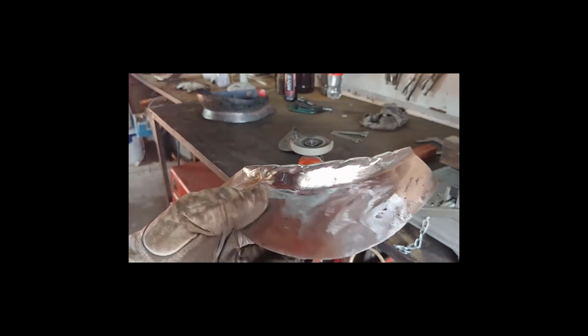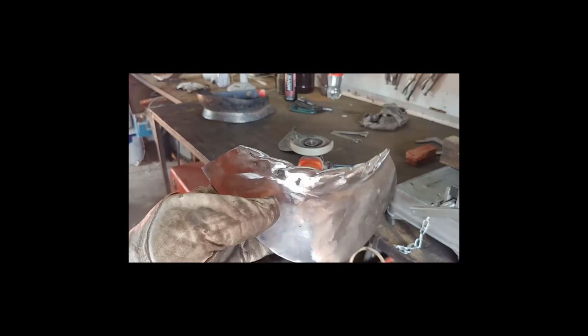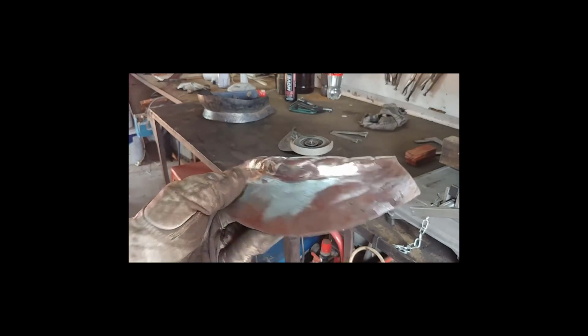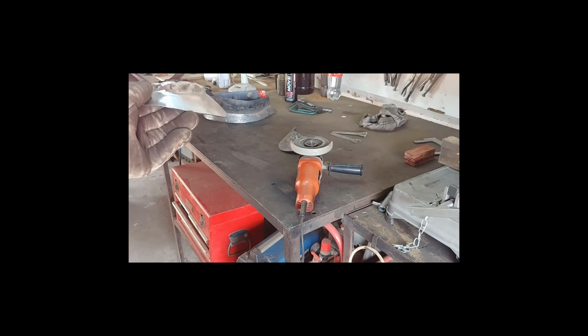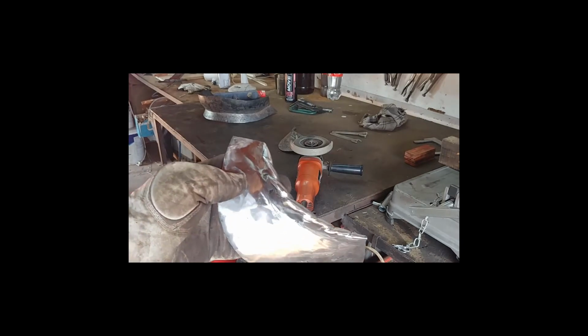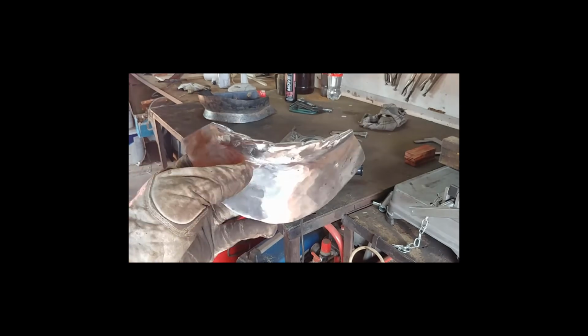There we go. Let's see if I can get this. So, see if it can focus. There, not too bad. Shows the roping quite nicely. Obviously, the finer we go, the better it'll look. Right. So I don't think I'll bore you with more of the polishing. I've still got the bottom piece to do, and then the other armpit, and then progressively finer, and then on to the next step of putting it together.